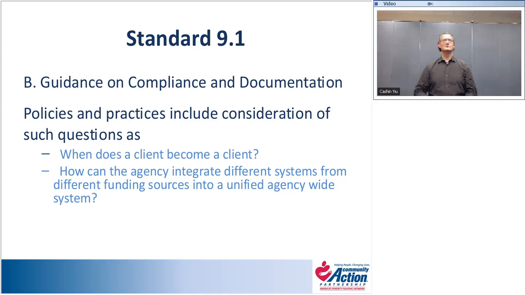We've got a couple of questions from the audience. Cashin, do we have the first question up there? Does the system to track demographics in 9.1 extend to program participants not directly funded by CSBG funds? Well, I will refer to the NASCSP IS information instructions, which says that it's the intent that all clients of the agency be reported.